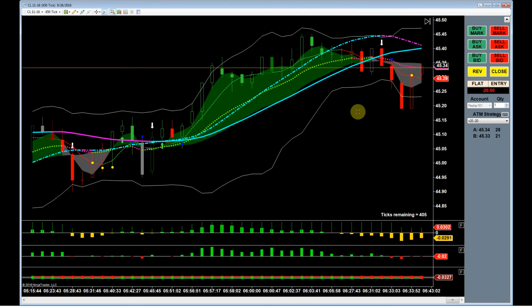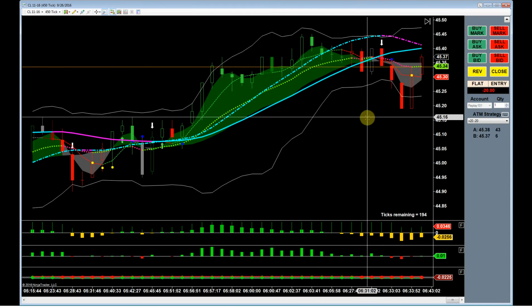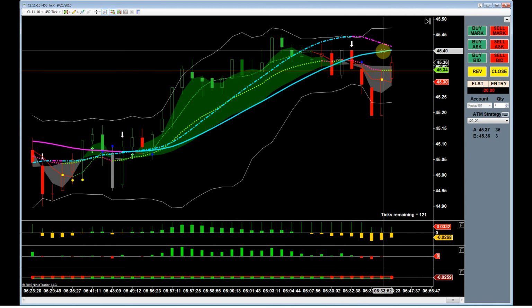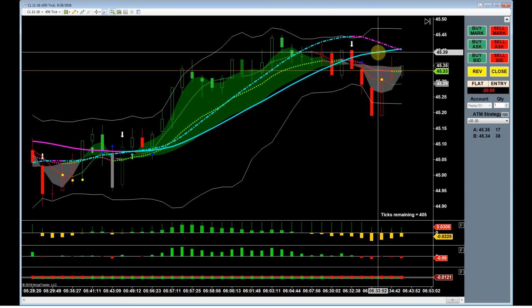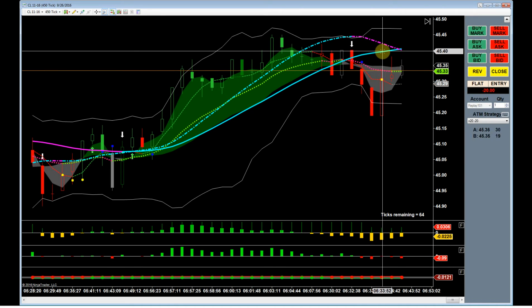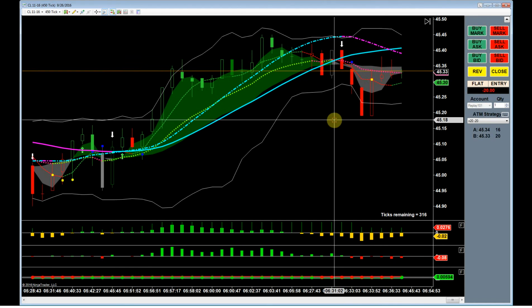Now, right here, you can see we're right on the verge of a crossover. We don't have a flat dynamic trend band number 2. See if I put the cursor up there, it's not flat. You see the cursor running out on the right side? It's got to be flat. Now we have a crossover, but we need a flat dynamic trend band, and it is not officially flat. See that? Even if I move it closer, it's not flat until it's flat across the line there. So there's no trade so far, but they are crossing over, and it is flat-ish.